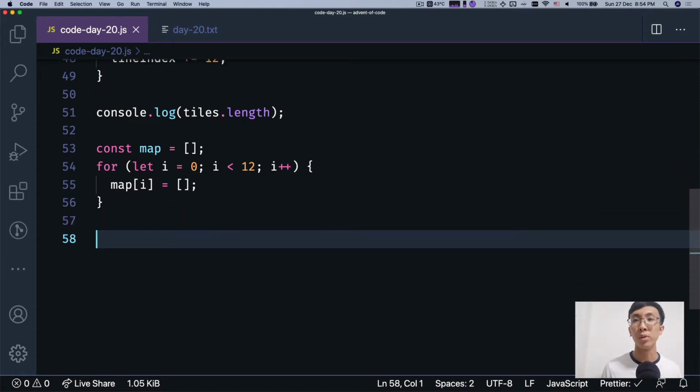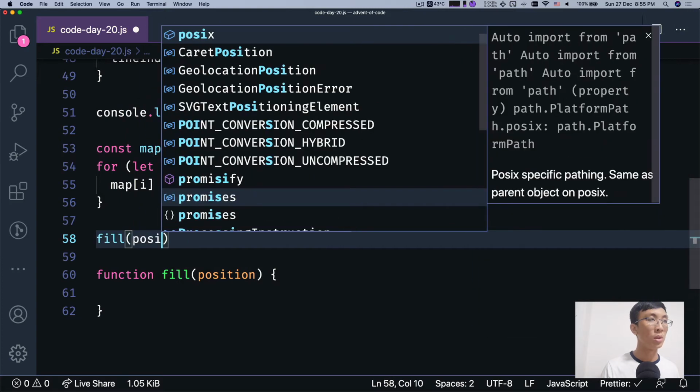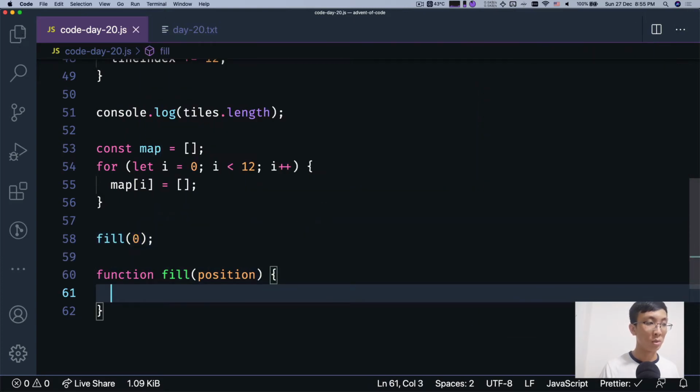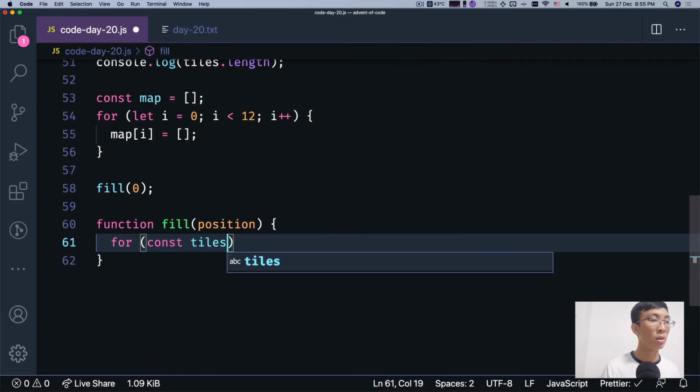To fill it up, we are going to fill it exhaustively, or recursively. Here is how we're gonna do it. We are gonna try out and fill up the tile map one by one. If we can't fill up that particular slot with any of the tiles that haven't been used up, it means that we've reached a dead end. We can't continue anymore, so we will backtrack until we can try another tile to put in. So this is an exhaustive search with some backtracking and pruning. I'm gonna call it fill with a position, starting with position 0. And how I'm gonna do it here is loop through the tiles.